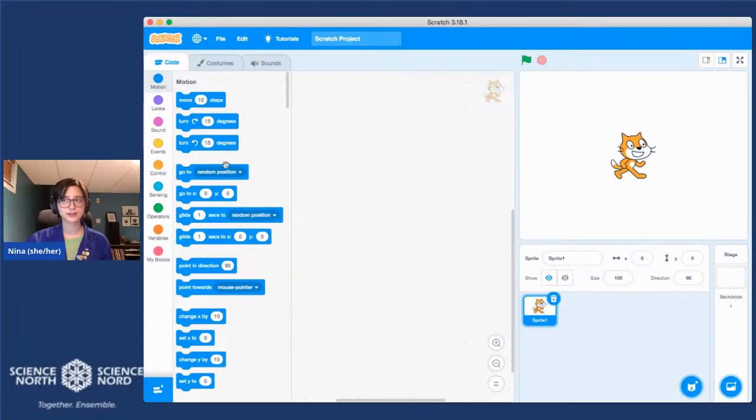The first thing that we're going to do is add an extension called the pen tool. And the pen tool is a really neat extension that's made for Scratch, which allows us to draw with our sprites. So the sprite here is a graphical element. Here it's our Scratch cat that we can actually see in our staging area.